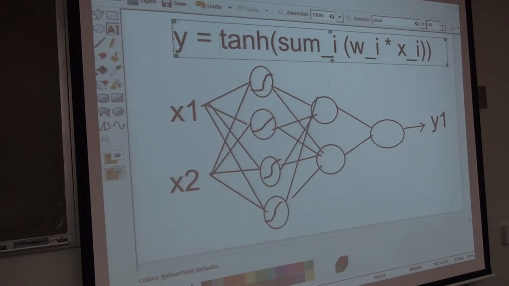Yeah? Could we figure out which one our brain uses? Yes, we can. In fact, there are approximations to it, but tanh is kind of a vague approximation to it. And so that's another good reason, is it's slightly biologically plausible. So if you use tanh, then these things behave a little bit-ish like neurons in your brain.